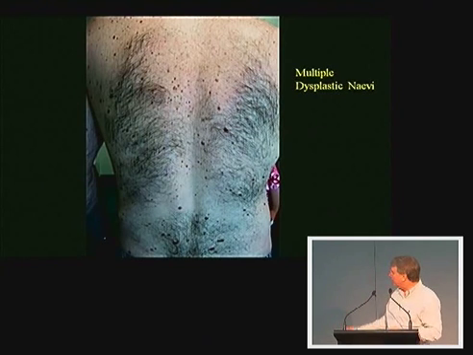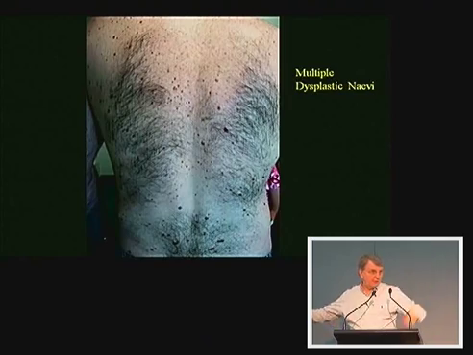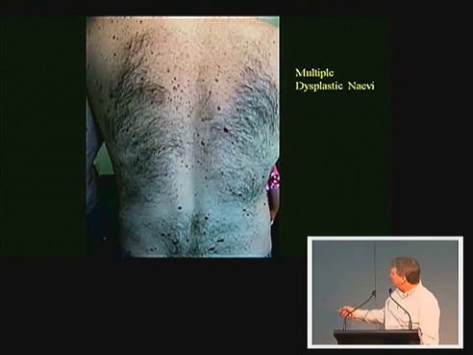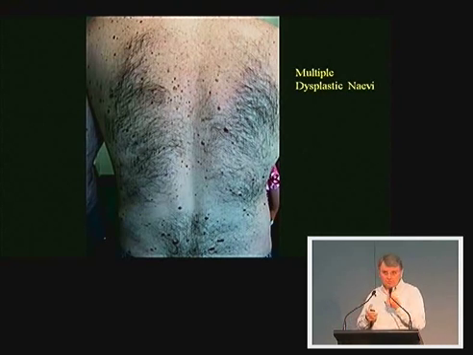So this is what I was talking about. This person comes to see me, and this person has 200 moles, so this person has a risk of melanoma. But when you look at this, they're all pretty similar. But I want to look at that one. It's a bit bigger. I want to look at that one. It's a bit irregular. I want to look at this one and this one and this one. So I'm not going to be there for the next 2 hours staring at every single mole. I know that all of those are okay, and there's some that I need to look at much more carefully.